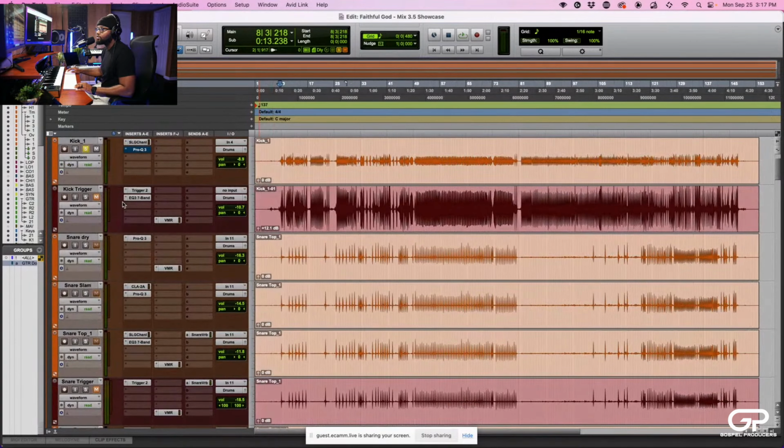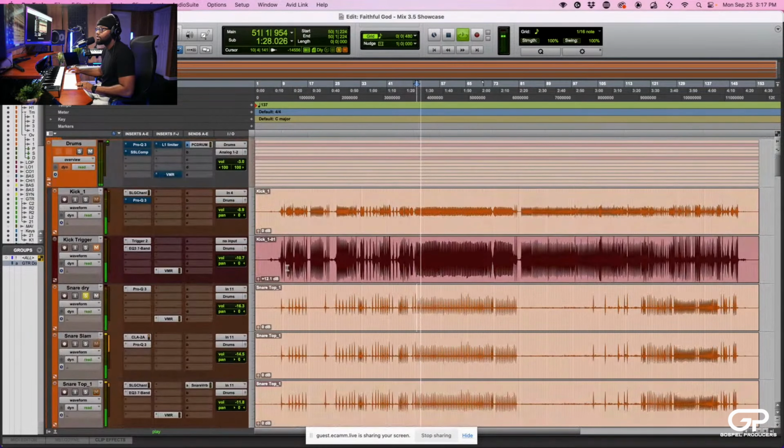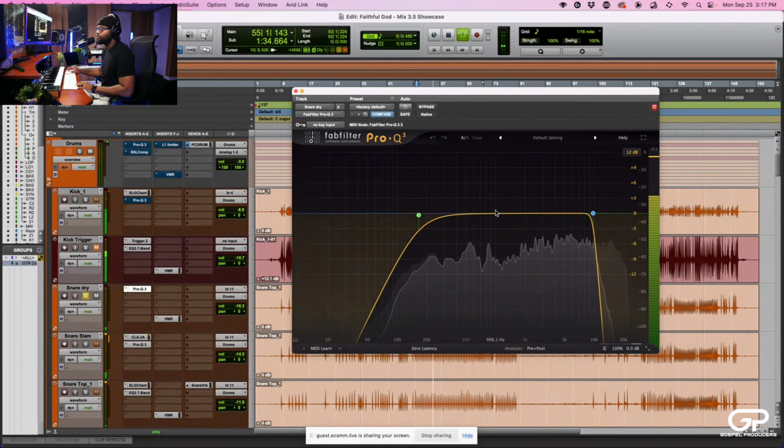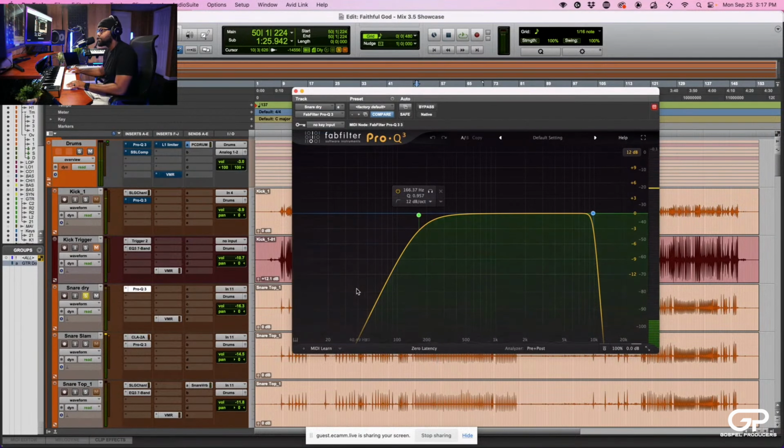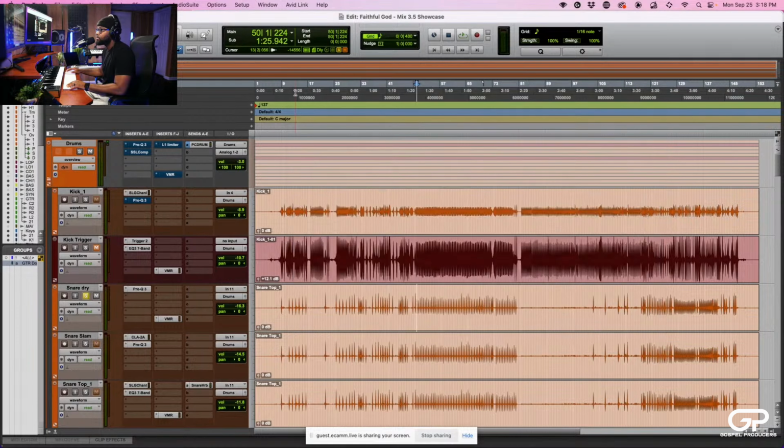All right. So then let's start with the original snare that we have. And that's all I did with the original snare. I just rolled off some of this low end and some of the unnecessary top end that has the hi-hat content. So we just use that for one instance of the original snare.